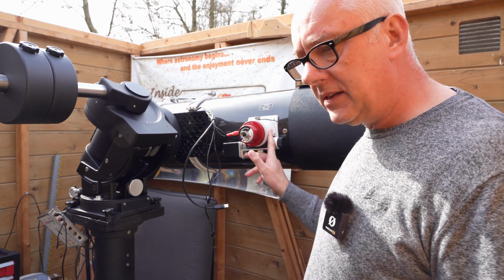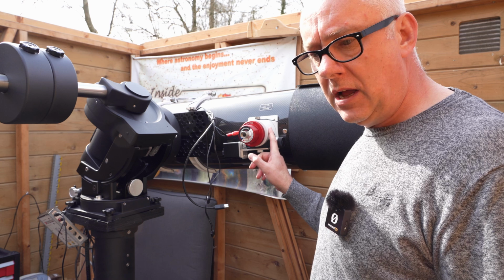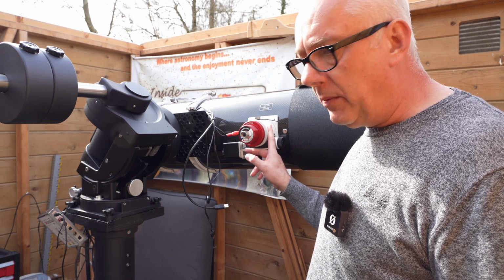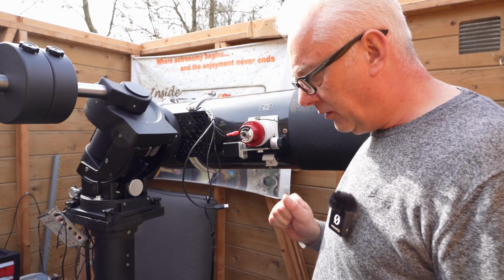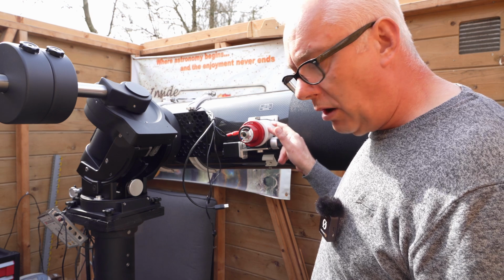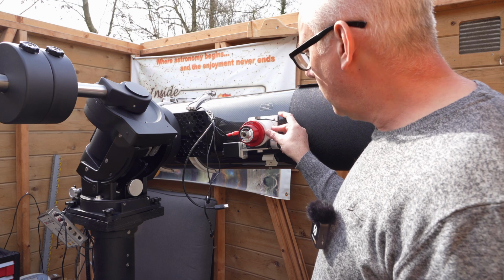Why have I not replaced this focuser? Well, basically because a friend lent me the Nexus coma corrector reducer. That actually worked in here, except, as you know, when you automate your focusing, you're looking for this lovely hyperbolic curve to have a correct focus, but I only got half because the focuser is too long. It stands too far off the tube right now to allow the Nexus to work correctly.